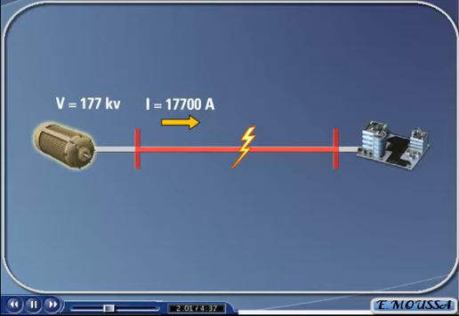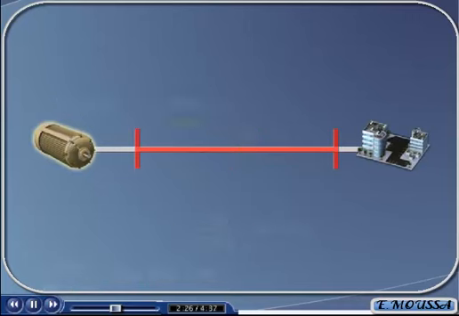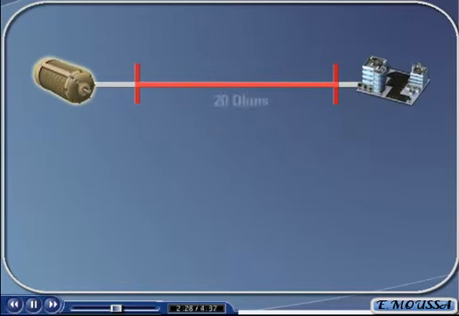By comparing the calculated impedance of the transmission line with the known impedance of the transmission line, you can determine how far along the transmission line the fault occurred, leading to the term distance or distance relaying. In this example, the current increased as a result of the reduction in impedance from 20 to 10 ohms, indicating that the fault occurred at a distance of 50% of the distance from the measurement point to the end of the transmission line. The impedance of the line is often drawn on an RX diagram.